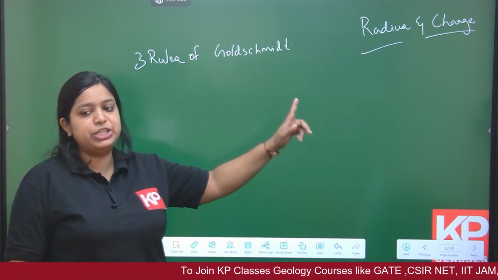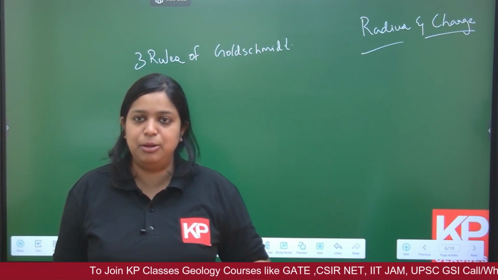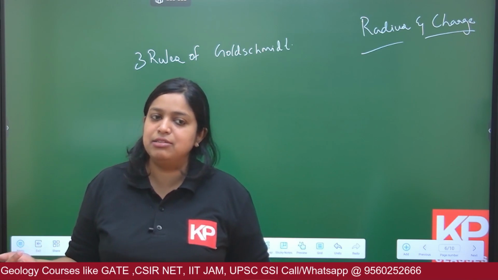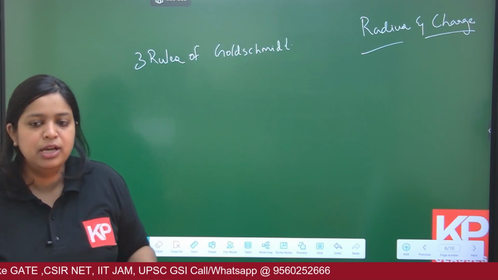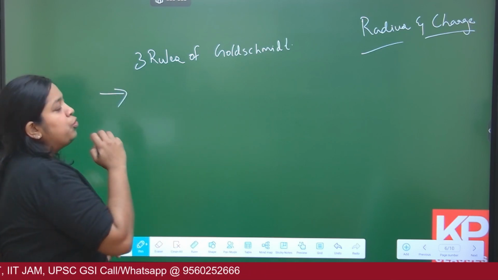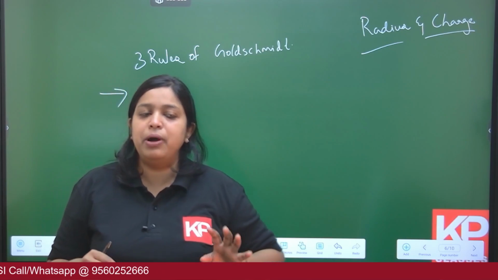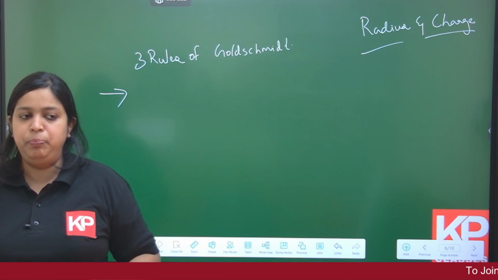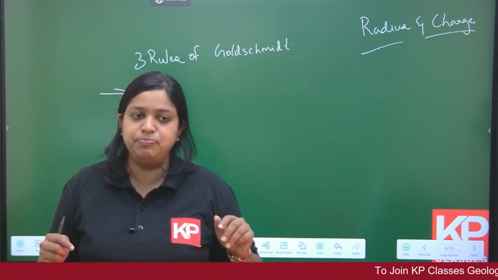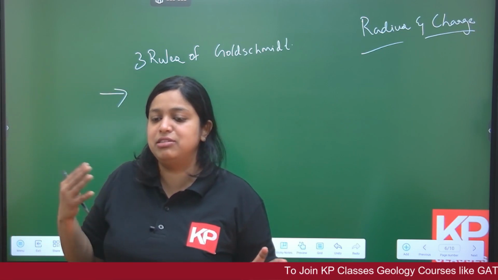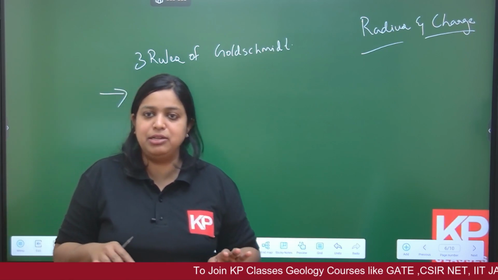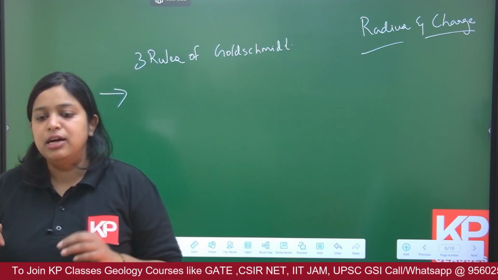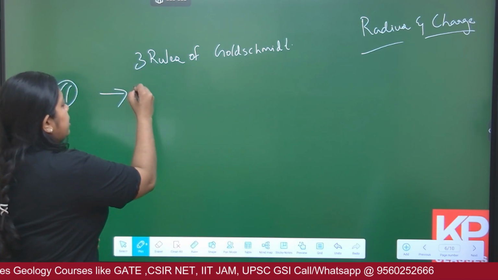Depending upon the radius and charge, what will happen to the trace element, whether it will stay in the melt or whether it will go into the crystallizing phase, whether it will get into the mineral structure. So the first one is, if two elements have the same ionic radius and the same valency, the same charge, what will happen to them? They behave the same. That's what the first rule of Goldschmidt says, that two ions with the same ionic radius and charge behave the same.